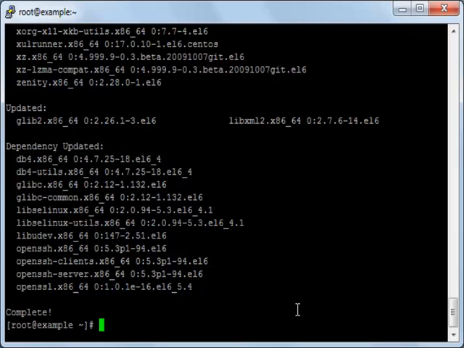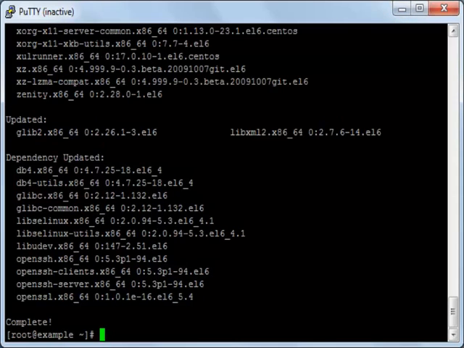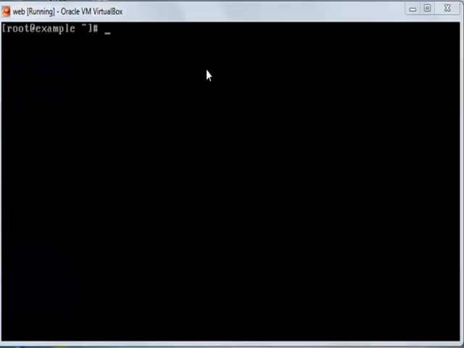Let's start the interface, but I will not start it from here. I will do it from the VirtualBox, so I will close the shell and open the VirtualBox. Okay, now I have installed the GNOME interface. To start the GNOME interface, I'll type the command startx and enter.